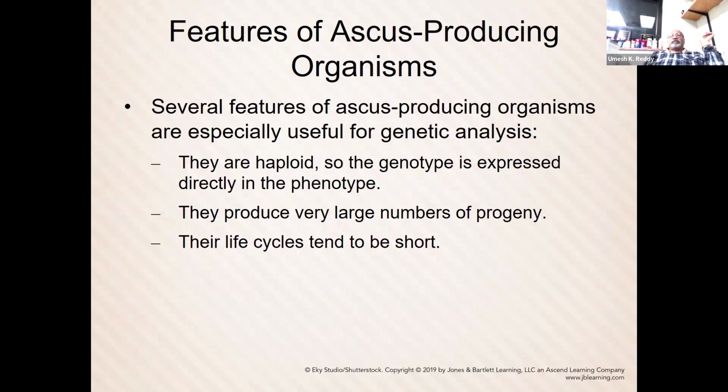So the nuclei can swim through and find the egg and fertilize to form a zygote. Okay. So this also can be used for genetic mapping. So working with ascomycetes, just like Saccharomyces cerevisiae, Neurospora, you can map these genes profoundly because life cycles are very, very short. And then you can grow large numbers of families, progenies.